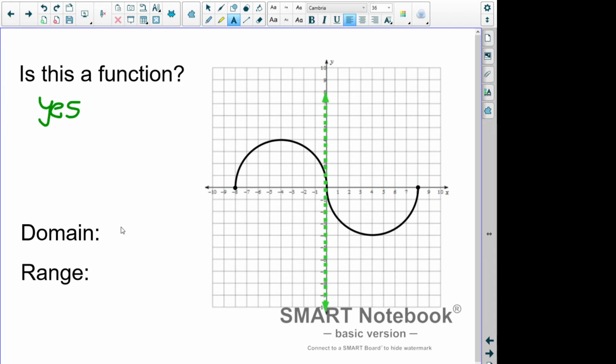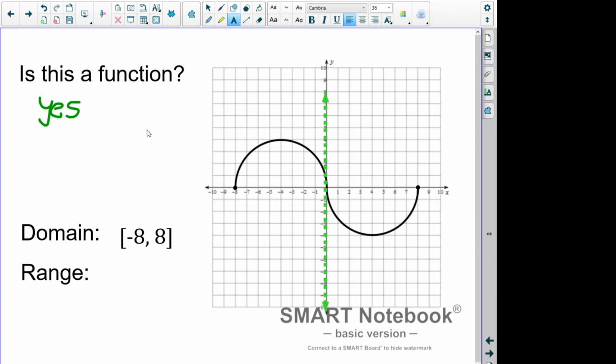So for this, I would look at the domain, the domain of the x values. If I go from smallest to biggest, the smallest value that x can be is -8. So I'm going to put -8. And then if I go to the right, the biggest that x can be is +8. So x can be from -8 to +8. And I've got those solid dots on there. So those solid dots mean that -8 and +8 are part of that set, so I'm going to use square brackets on those. I would say my domain is the interval between -8 and +8, and we would say that that's inclusive, or that it includes -8 and +8.